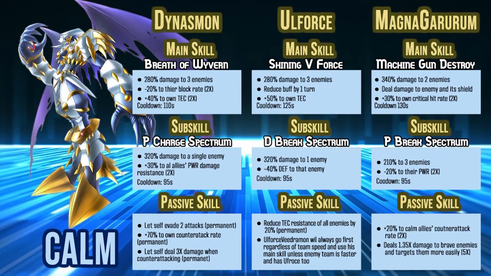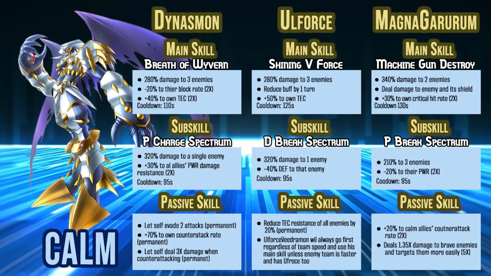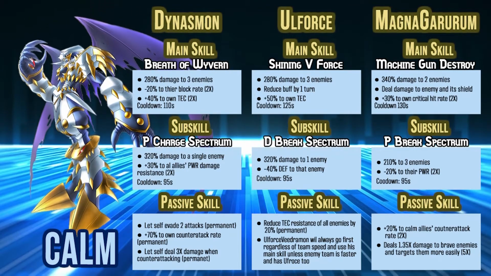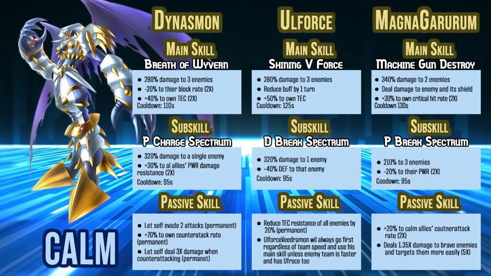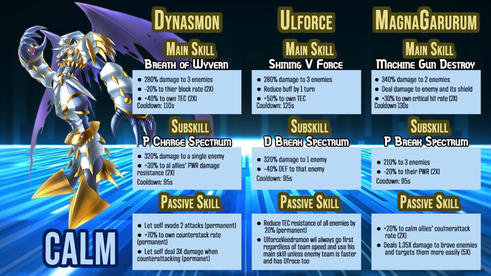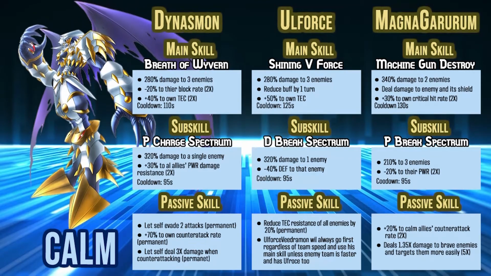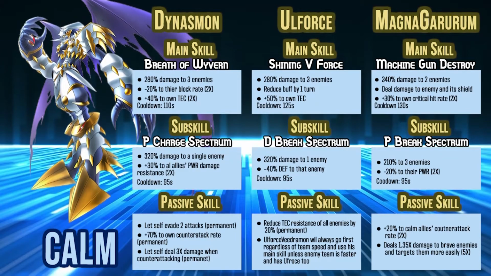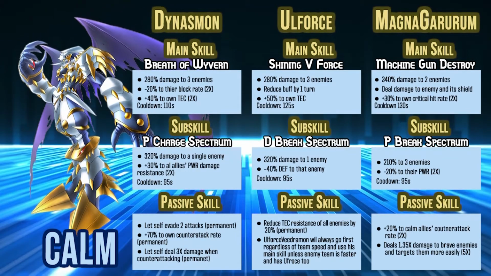Now going down to Managarurumon, he does 340% damage to 2 enemies, while doing damage to enemy and shield, which is Gallantmon, and increases his own crit rate by 30%. Now compared to the two, I prefer Dynasmon more, not just for his own tech buff, but he's hitting more enemies, and he's lowering those enemies' block rate.